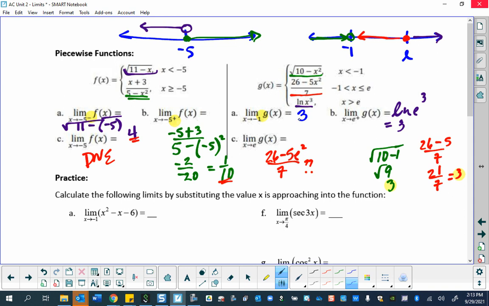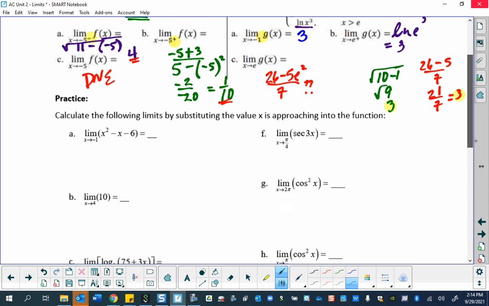And then you go to do this one. As x approaches e, well, you already have the positive limit. You have to do the negative one. As x approaches e from the left-hand side, oh, that's a mess. I'm not even going to simplify it, I'll just leave it like it is. e has a value of 2.7-ish when I square it. It's going to be somewhere between 4 and 9, right? Times 5. Okay. When I subtract it, that's not working out pretty at all. Everyone okay with that? All right.